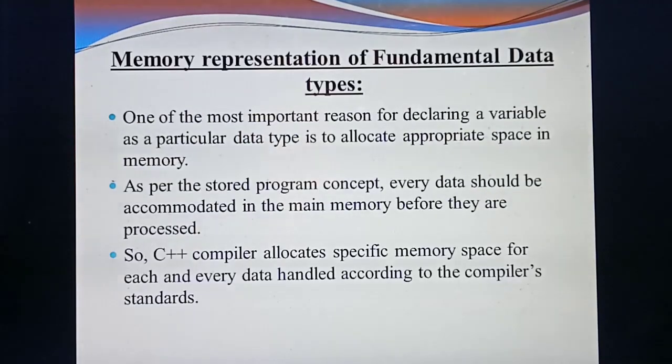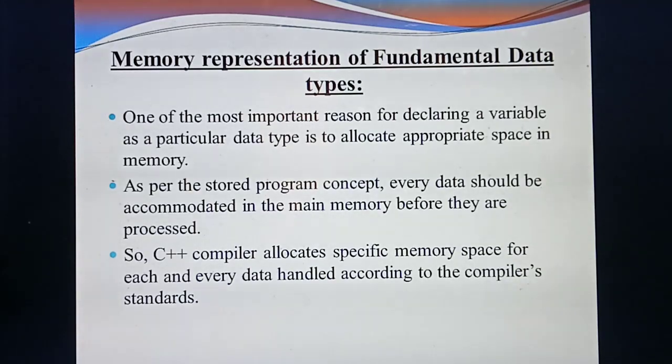Understood? Okay. So next we are going to study the memory representation of fundamental data types. What do you mean by memory representation? In the program, you have studied data types. First you declare some variables. For example, you already studied int num. What is the variable there? Num is a variable of which data type? Integer. What is the use of declaring a variable? If you are going to use a variable in the program, first you should specify the variable with its data type.